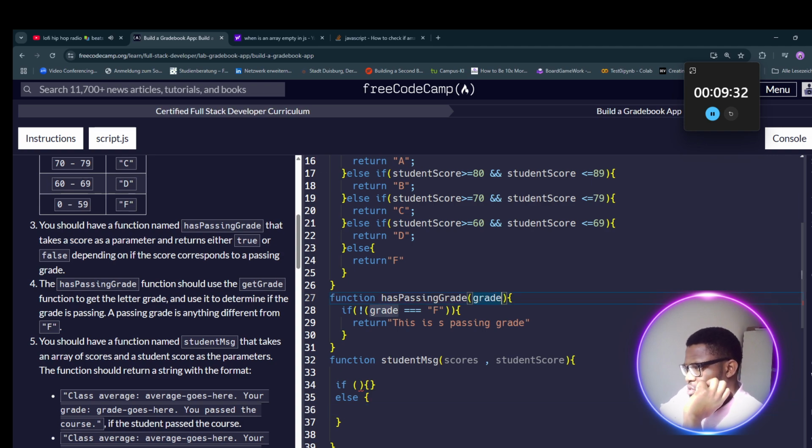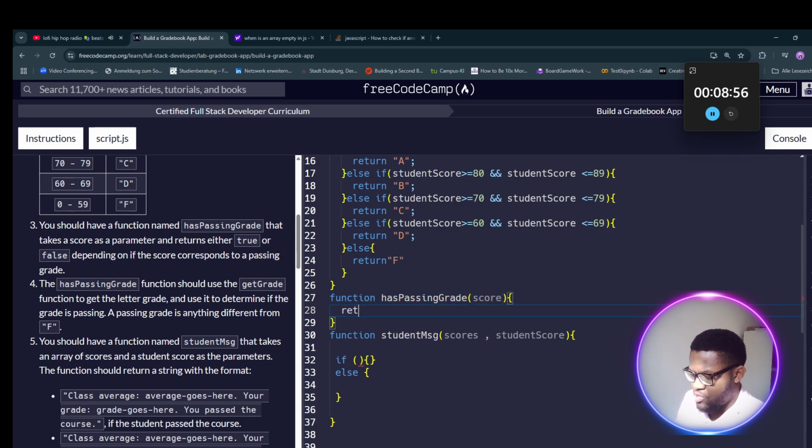I didn't read it very well, so let me just say score here as the parameter. It returns either true or false, depending on whether the score corresponds to a passing grade. Oh, what was I doing here? This thing should be wrong.